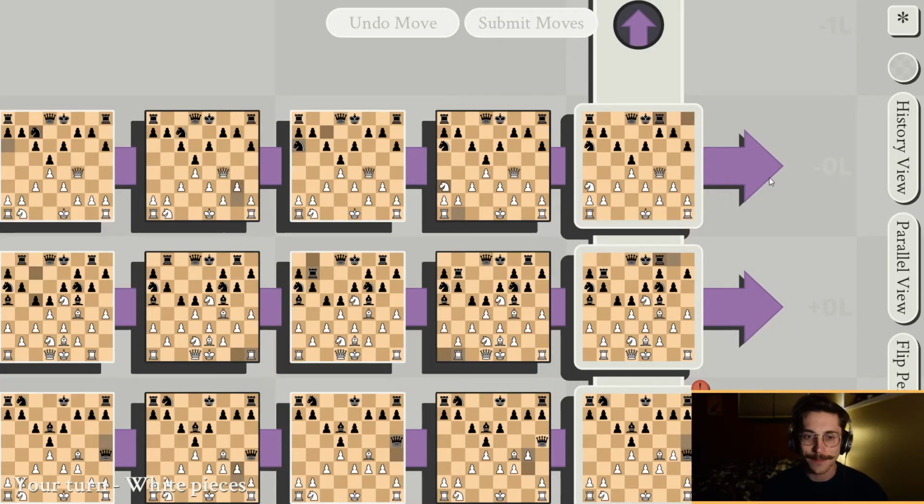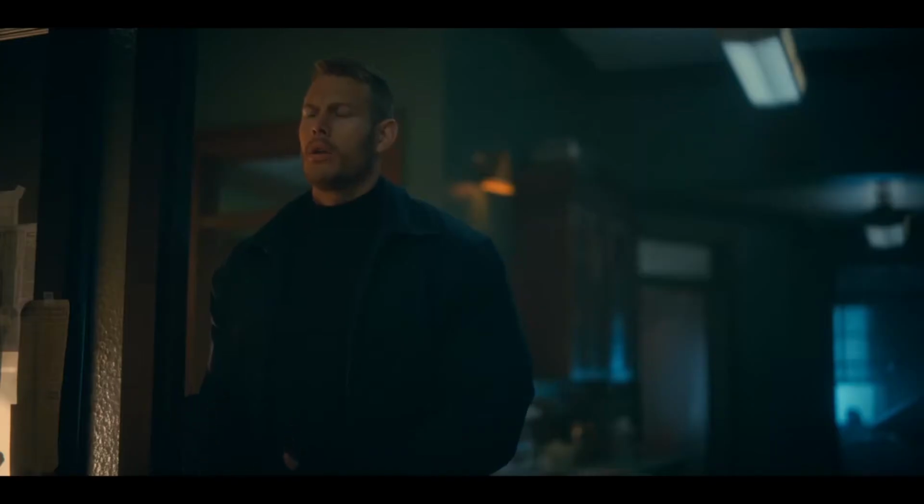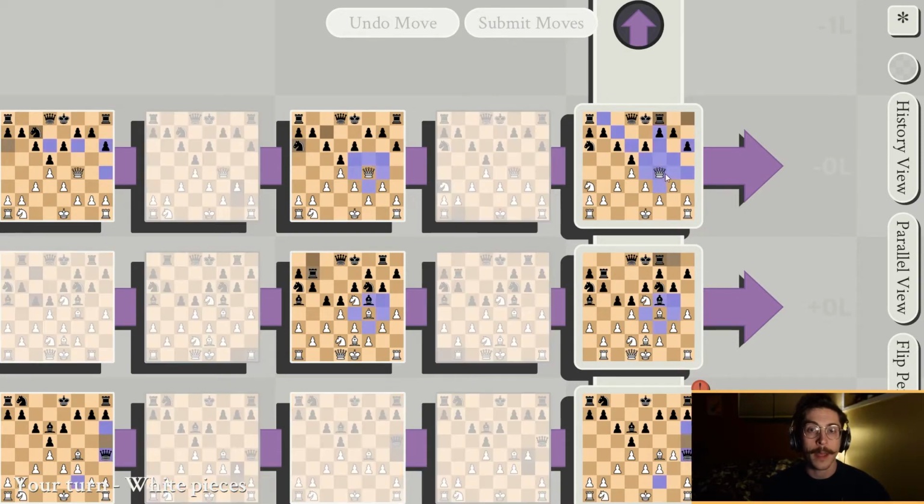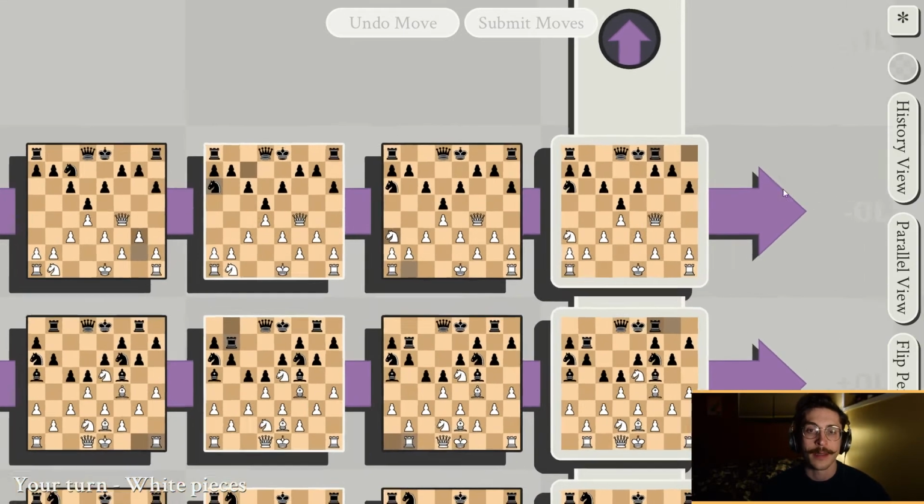So, the queen. The queen is by far your most valuable piece, both offensively and defensively. Arguably the most dangerous assassin in the space-time continuum. You'll find that it's a combination of all of the previous pieces we've covered so far, combined into one space-time assassin. So, let's get into it.